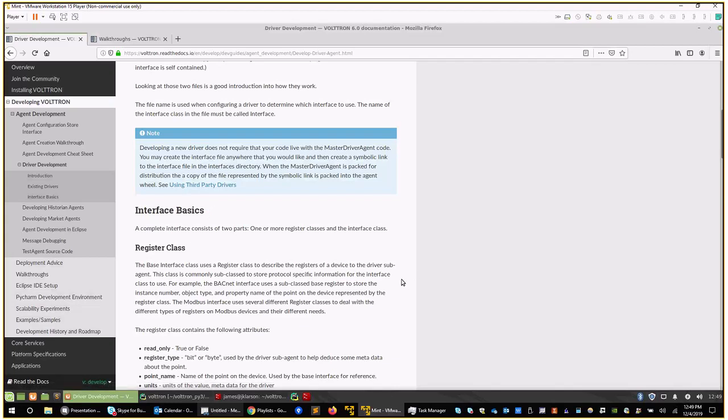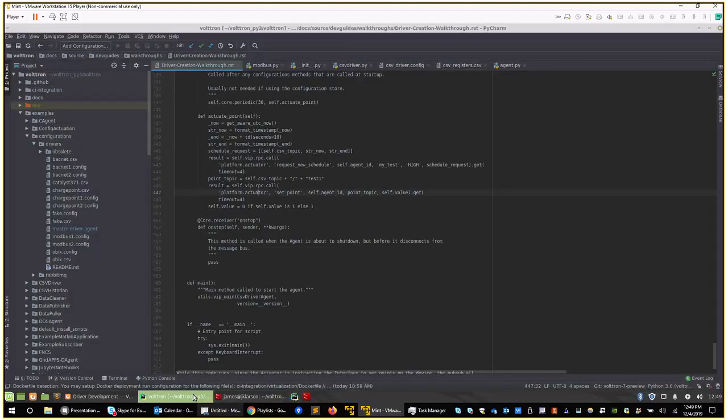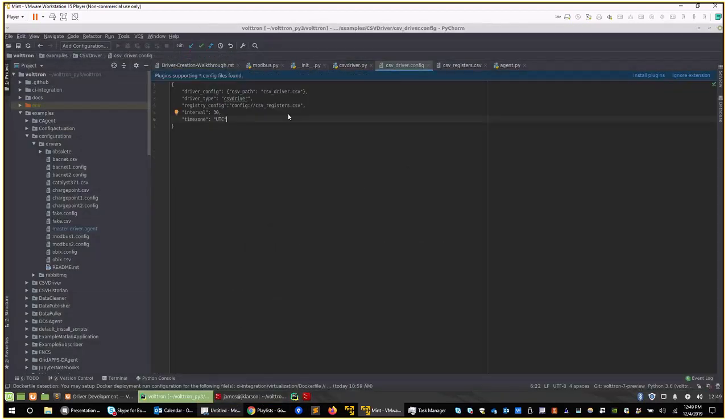So when the master driver starts up, it reads a set of configuration files. These configuration files are device configurations and registry configurations. Here we have an example of a device configuration. The device configuration is specific to each driver, but in essence, what it does is specify which driver file to use. That's specified by the driver type parameter.